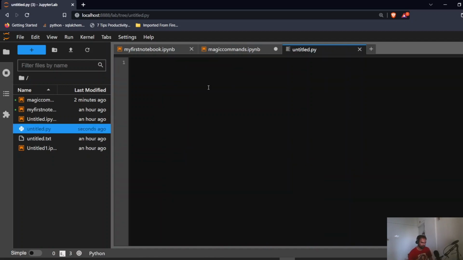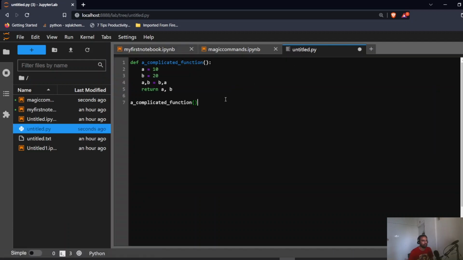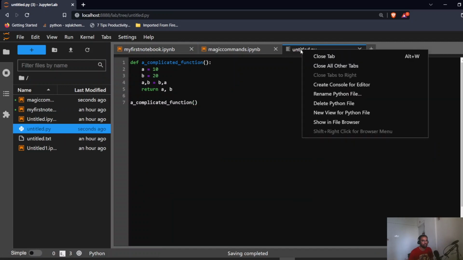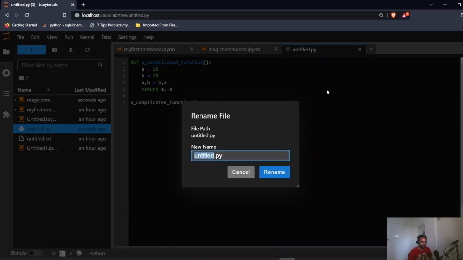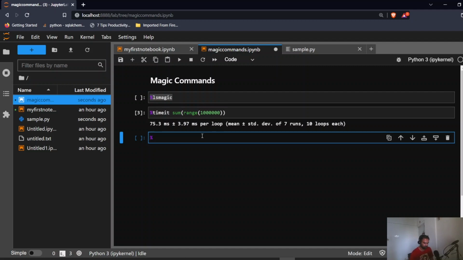I'll take this example and put it in a Python file here, and I'll save this. Let me rename it to sample.py. Now if you want to load this Python file in this particular cell, you can use the magic command %run, and the file is sample.py. Let's try this.